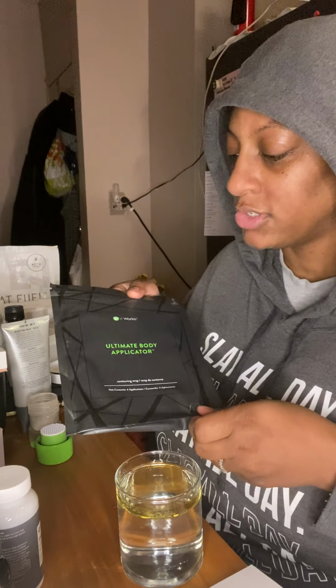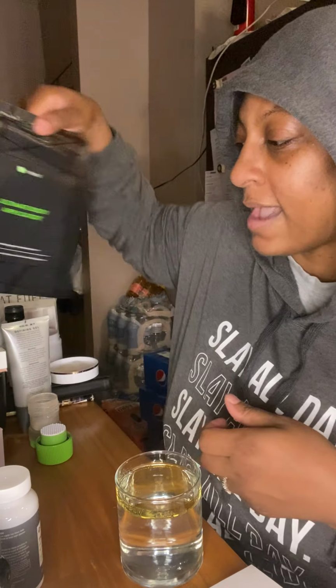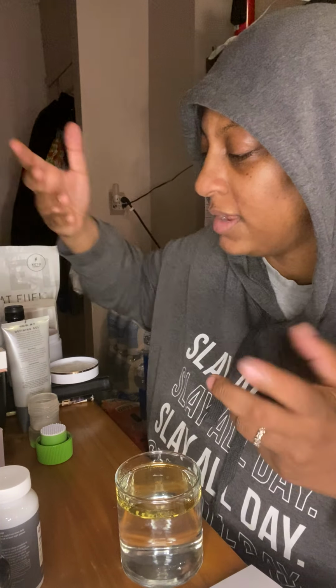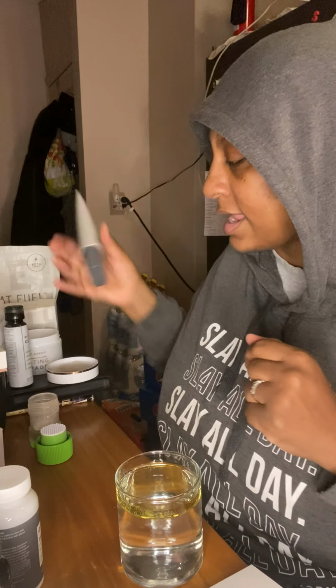At the same time, it's helping with hydrating your skin and giving it that added tone that it needs. So like I said, this, when you take it off, still works for 72 hours. That's why you only got to use 1 every 3 to 4 days. So just apply 1 every 3 to 4 days, and there you go, and you have it. And don't forget to take pictures so that you can compare the results, and you can even measure if you choose to. Now, with that, the body applicators, we also have our defining gel.